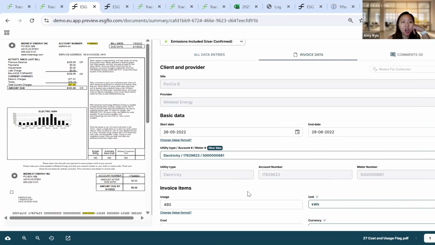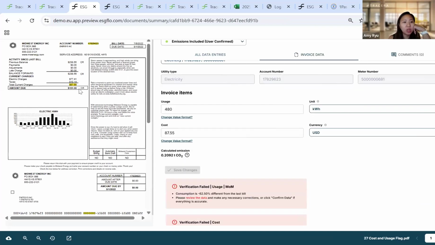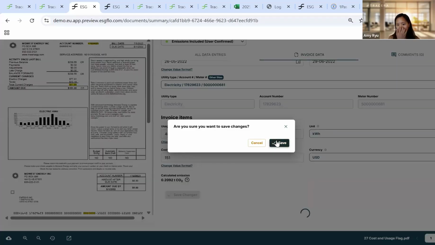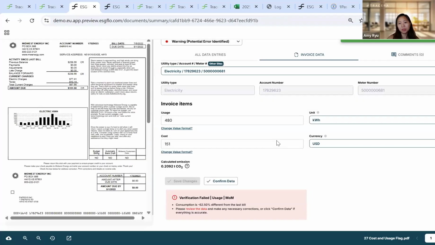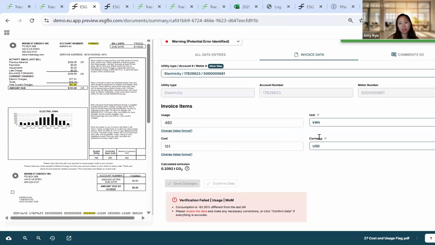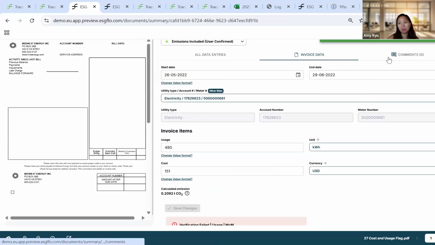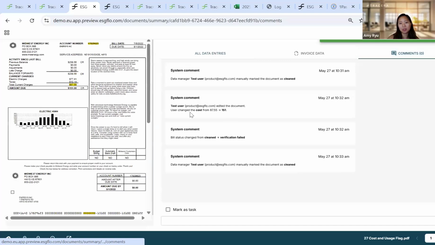For example, for cost, I'm pulling the total current charges, but let's say I wanted to pull the total amount due instead, or the pre-tax cost. First you would change it here and save changes. This value is now available in the comments, so you'll see that I changed the cost from this value to this value.